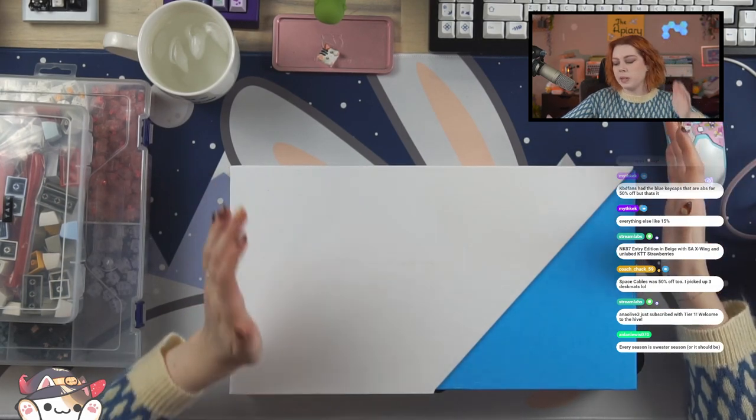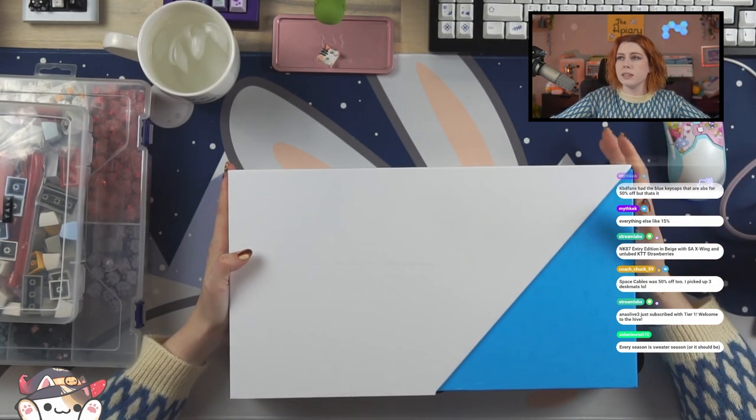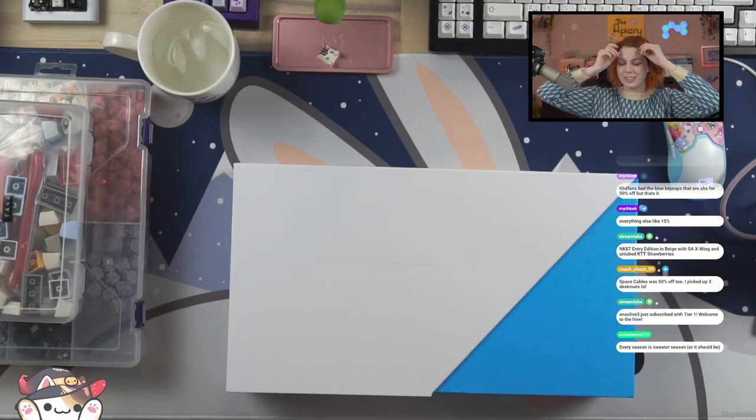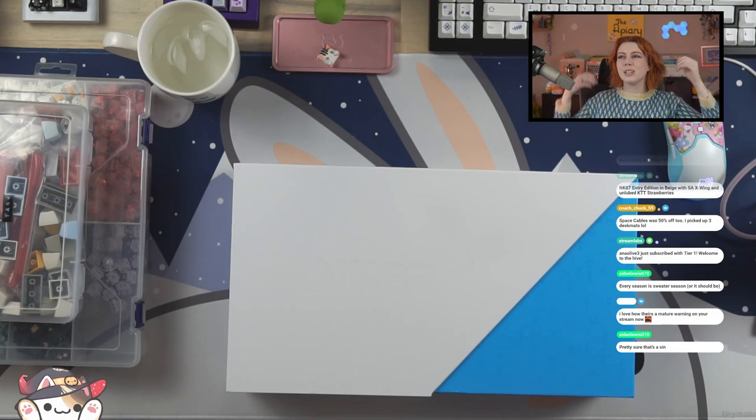Hopefully it won't be too big of a deal because this is an entry edition. This is supposed to be budget, and I feel like a lot of people who buy this aren't going to lube their switches anyway. Hopefully it's not too big of a deal.